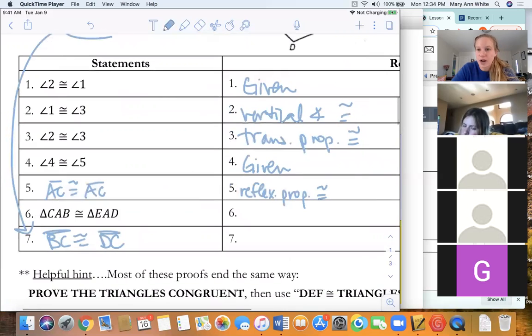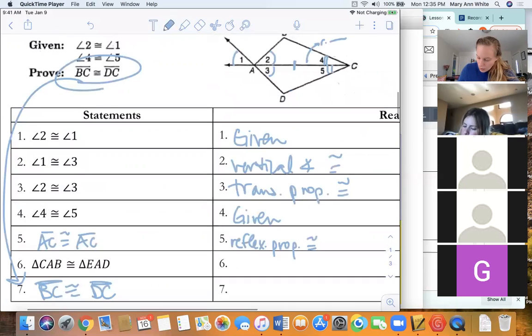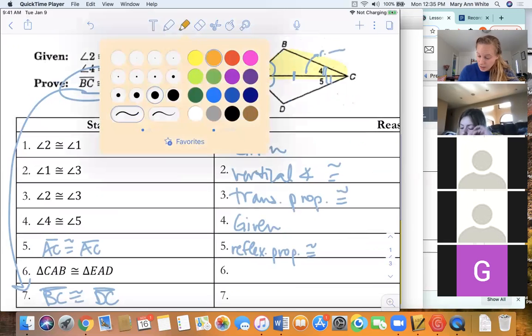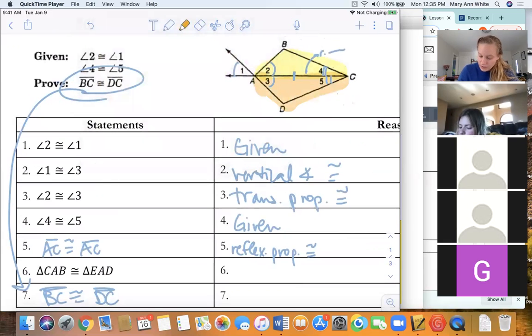Oh, I'm ready to call my triangles congruent. Why are they congruent? What's the little theorem I get to use? ASA. ASA, very good, Griffin. Griffin knew that he had 2 that were the same and then 1 that was in the middle, and this time my 2 angles were on the outside and my side was on the inside. So ASA congruent mark. Since the side's in the middle, you don't get to use AAS. That's not an option here.